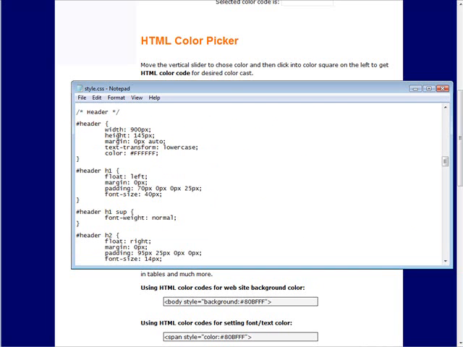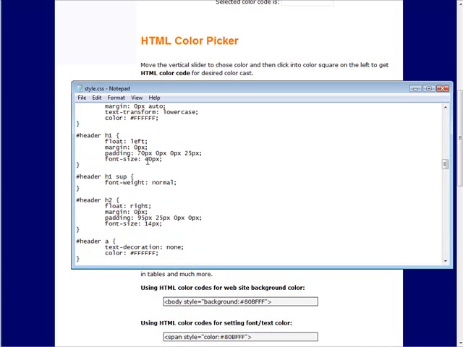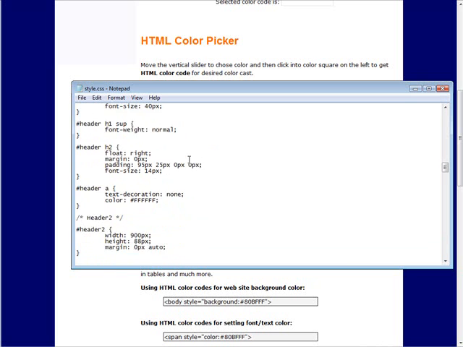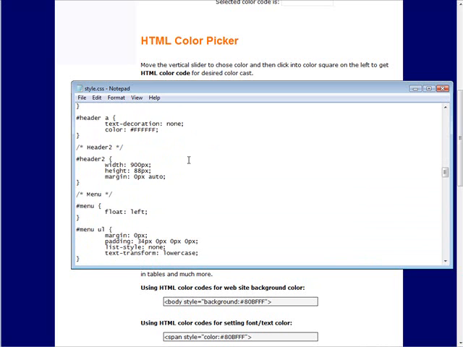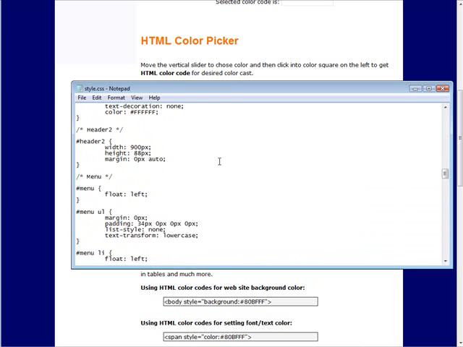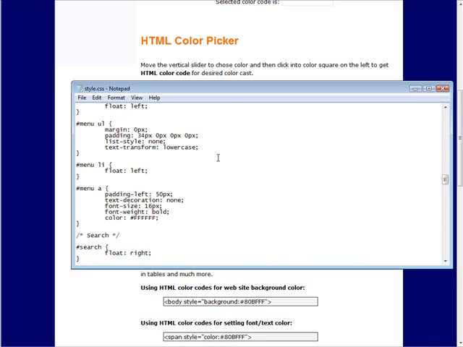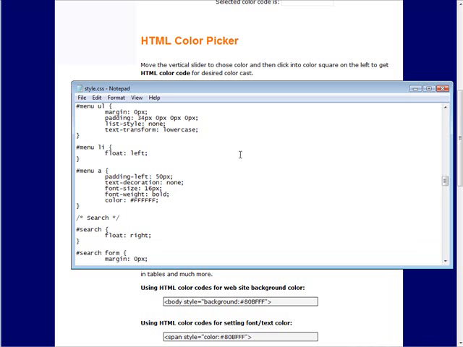Okay, so this is our header color, white. And like I say, I don't want to get too deep into how CSS works, and am just trying to show you how to change the colors on here. So far we've changed the color of the table body and of the links.